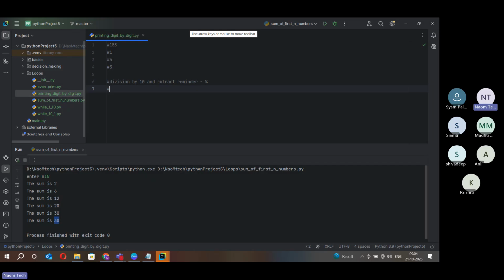Second step. Once you do that, you have to pass something as input for the next iteration. Once you extract 3 from this 153 or any kind of number, once you extract the last digit from a multi-digit number, then the rest of the part, that 15, we have to pass as input to the next iteration. That will actually be the quotient.